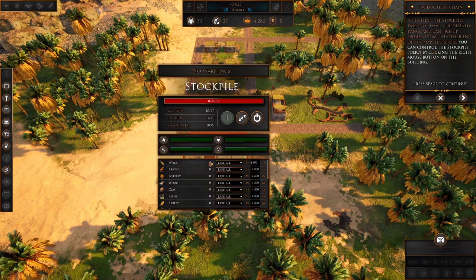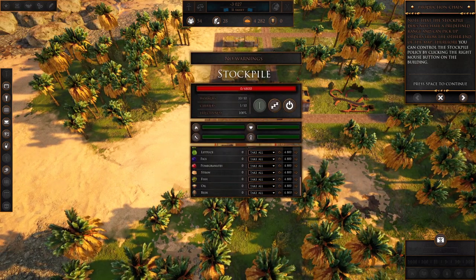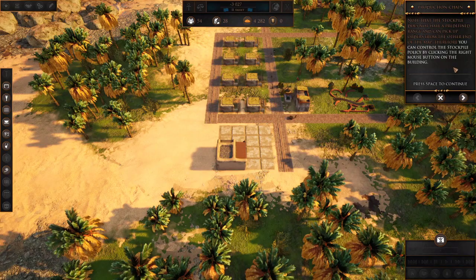Okay, there's no map, by the way. That would have been much more helpful. Okay, good, good, good. Take all. Because this is just still the beginning, so that's fine.